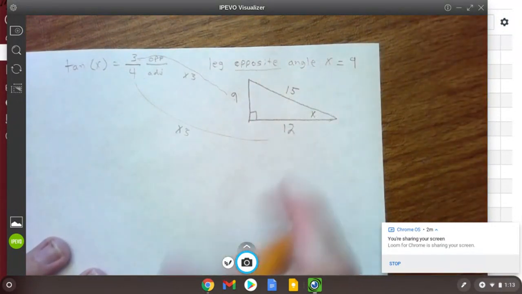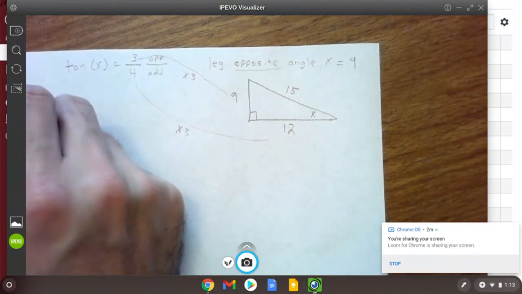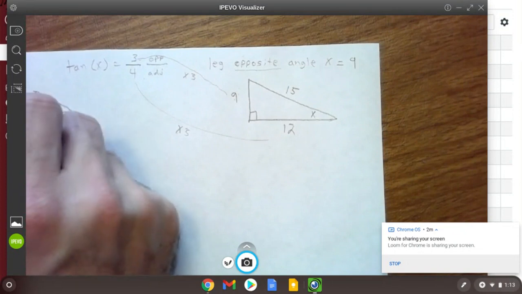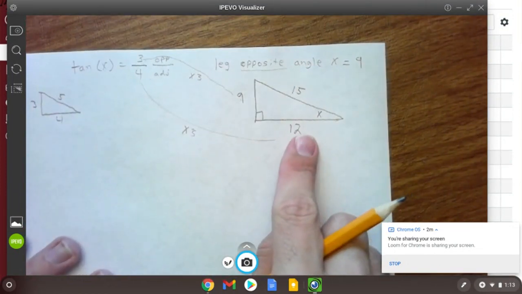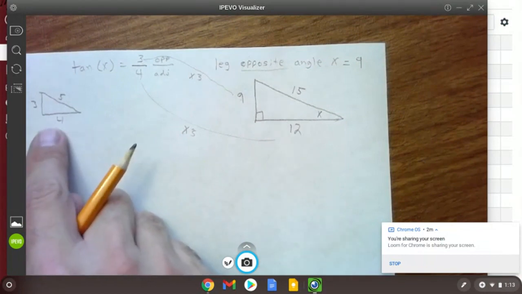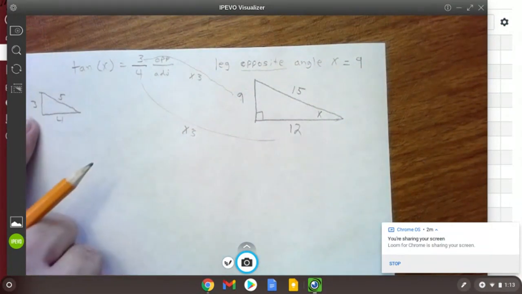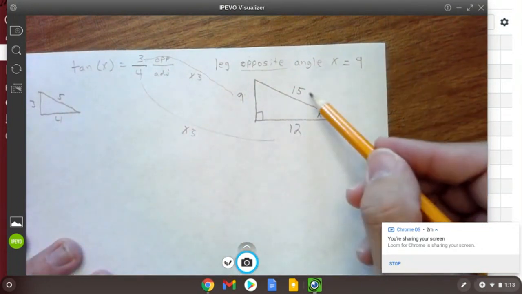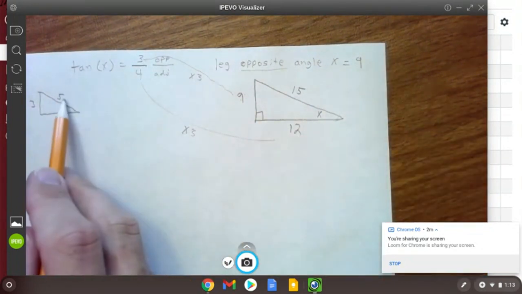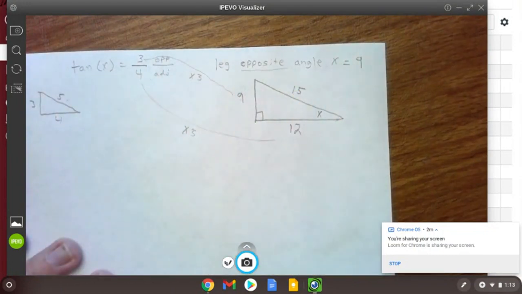What this actually is, I told you earlier that the 3, 4, 5 was a special triangle. Well, what this is, it is just a scaled up factor of 3, 4, 5. 3 times 3 is 9. 4 times 3 is 12. So to get that missing side, we could have just done 5 times 3, and that'd be 15.